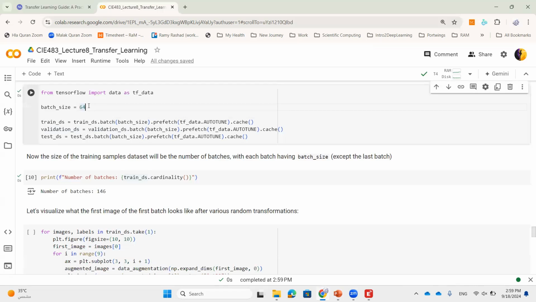So if you divide the 9,000 by 64, you're going to get some 145 something. We did it last time. It's already included in Keras. So when you use Keras and you set the batch size and give it as a parameter during the model compiling and the model fitting, it does it for you. This is one way that you can do it outside, so that you have more control. Again, it's the same operation done in different ways, so that you learn different techniques of doing the same thing.